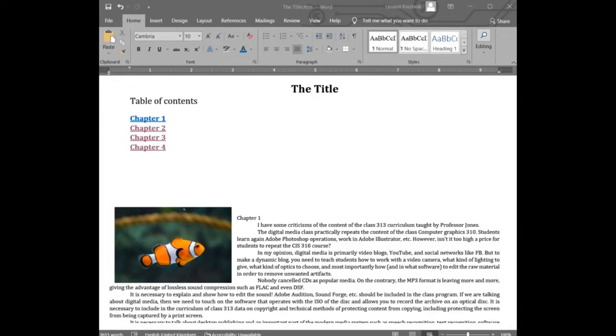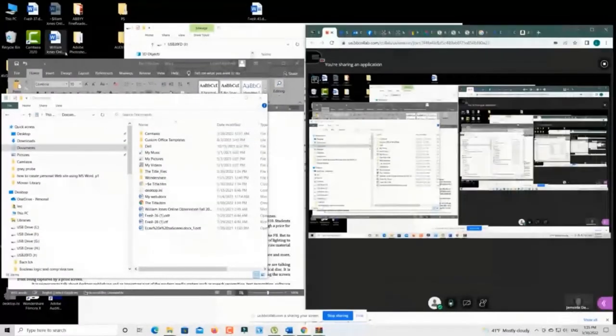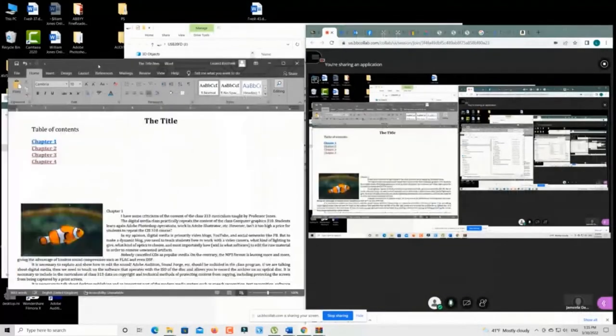Window, share application screen. And that will be share. That what you can see, folks, is what is on my computer.